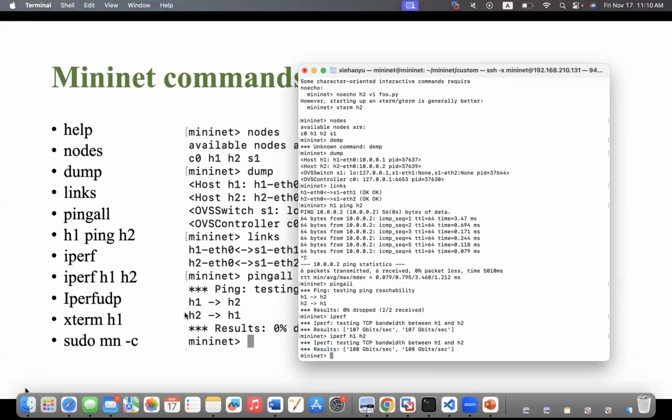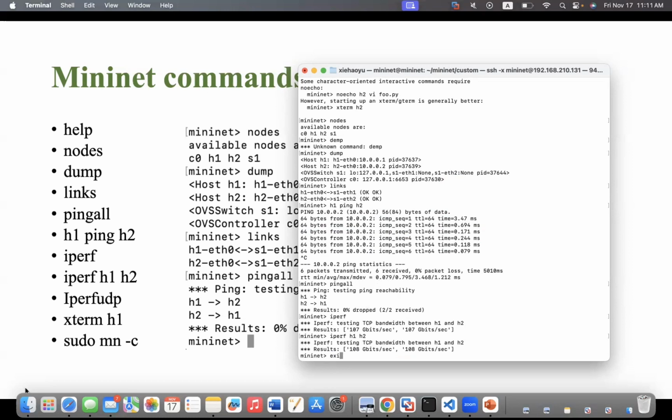And here you may also see xterm h1. You may use xterm h1 to SSH into h1 and run code, do some tests in h1, or set up a web server on h1. I haven't installed the xterm and GUI dependencies. So if you are using an Ubuntu system with a UI, you may want to try xterm h1 to SSH into it and do some experiments.